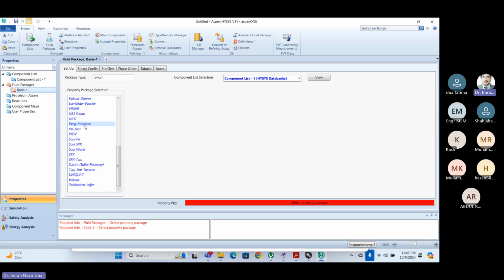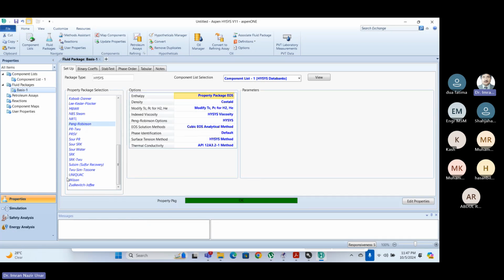Hopefully, you have seen the videos. If someone was not available in lecture one, we have already given some basic introduction about this graphical user interface and how we enter HYSYS. We need to define at least one component in the component list and the fluid package, which is the backbone of the software.